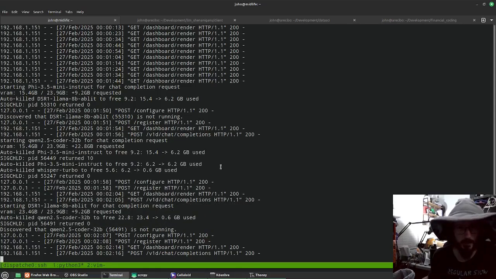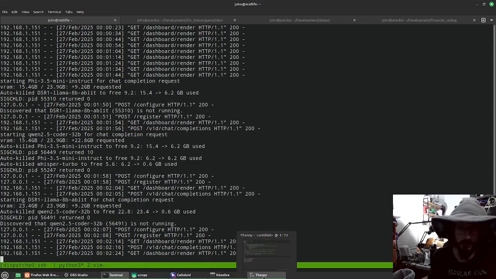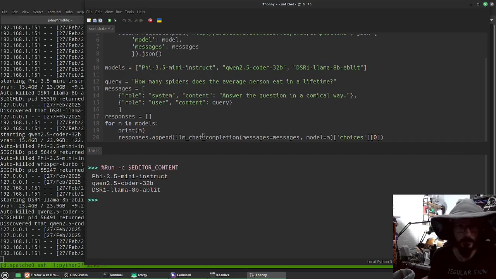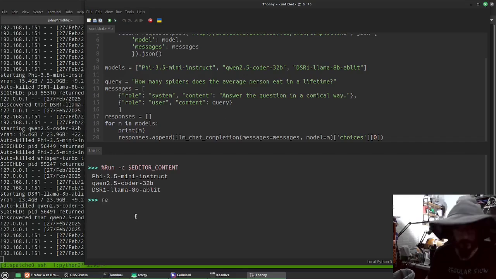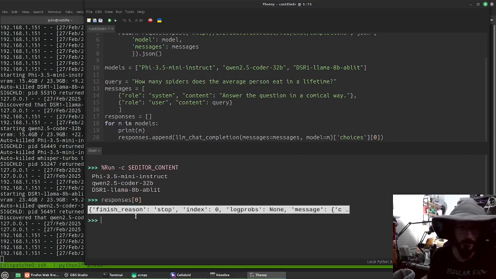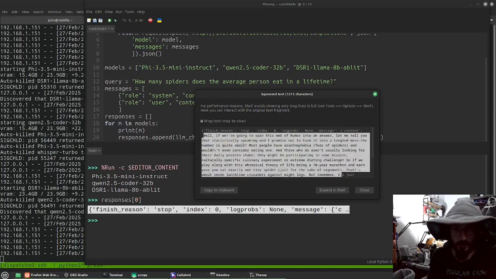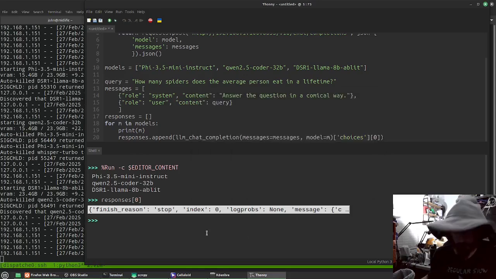The good thing about this is if you pick your models in a way that they'll all actually fit in VRAM, then they will get into the groove, everything will stay loaded, and you can run the different things you request. In this case, response 0 would be the first request, and it looks like it made a bunch of arachnophobia jokes.